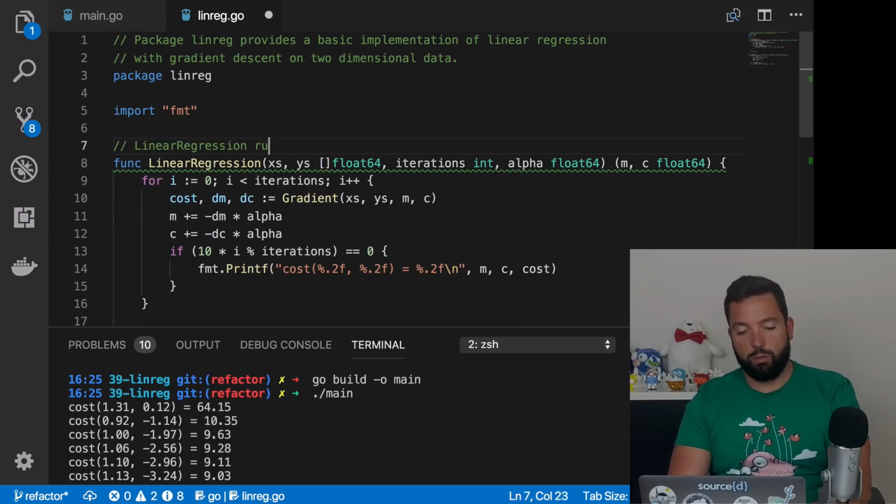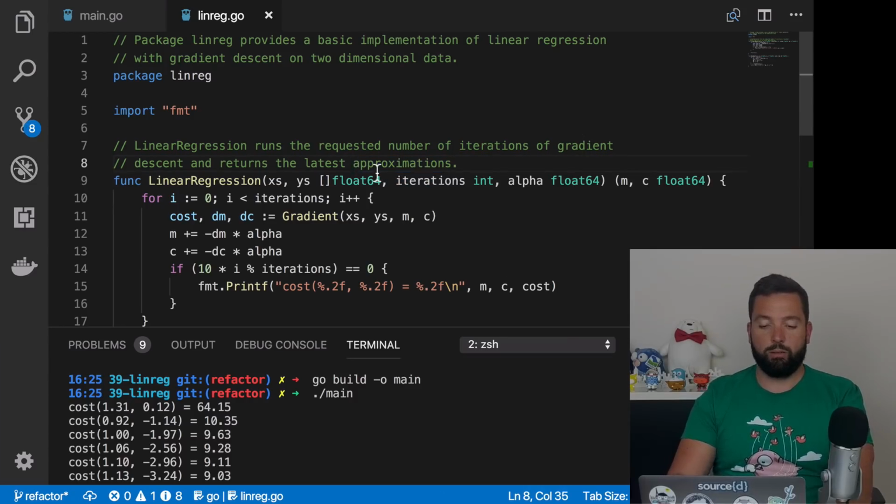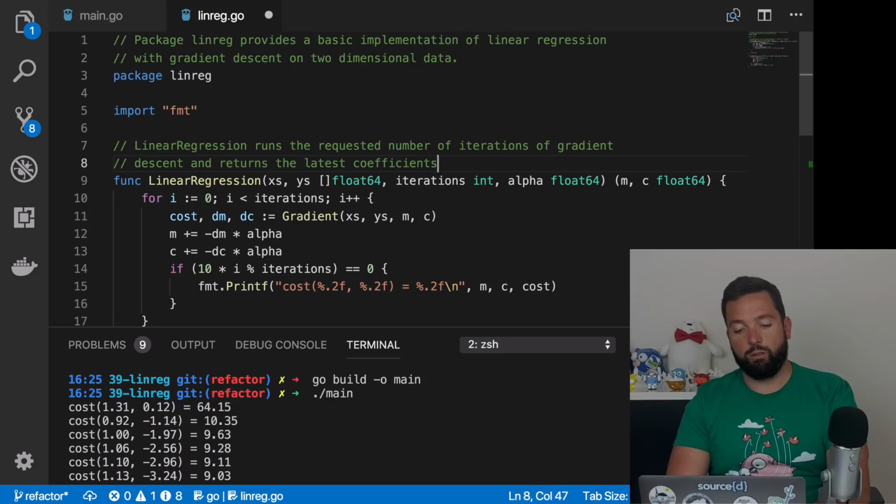Linear regression runs the requested number of iterations of gradient descent, and returns the latest approximated coefficients.